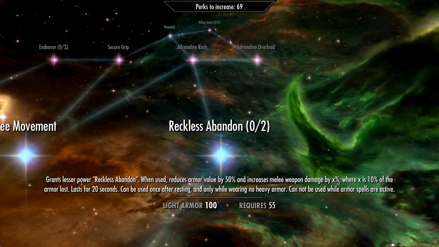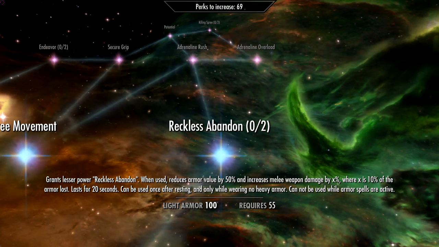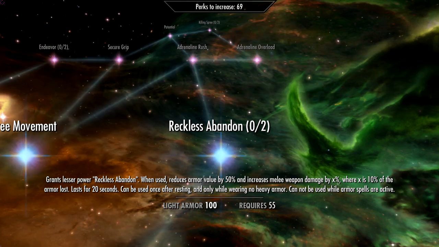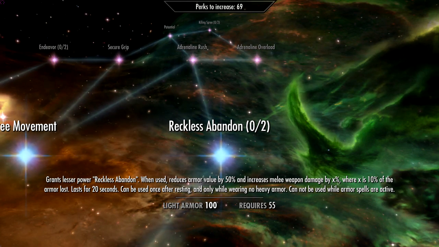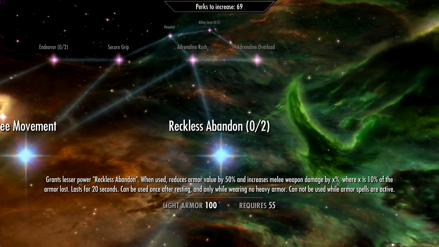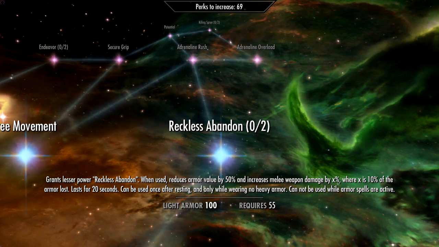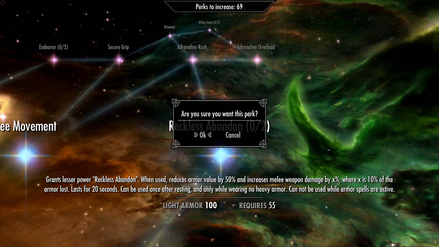So if you're wearing very good light armor and you've upgraded to a certain amount, and you think you can take on a lot of guys, you need to take out a lot of guys quickly, which is the whole premise of wearing light armor and being a thief. What you can do is pop Reckless Abandon at level 1, and while your armor's reduced by 50%, that reduction actually goes into your attack. So you can pretty much do a lot of damage to a lot of enemies quickly. Just be careful though, because you can potentially die quicker, but that's the life of a thief, right?